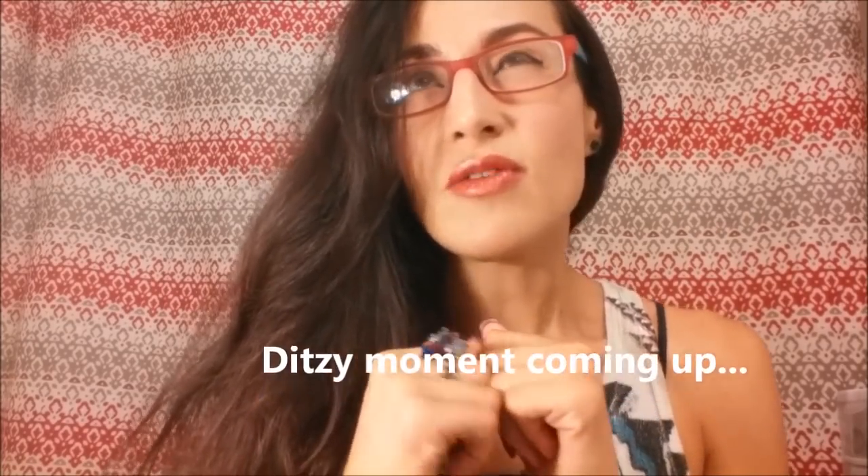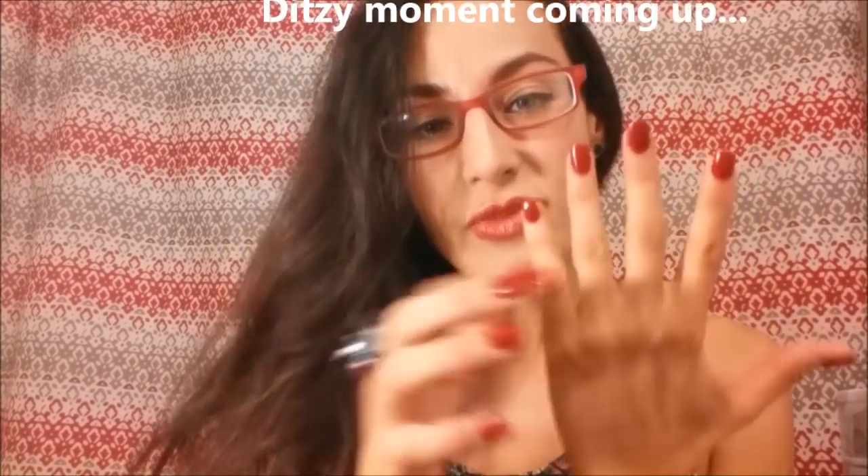It'll look really nice and be a lot more practical. I just have a question — I've always wondered about this finger on my left hand. It's called my ring finger, right? Because that's where you put the wedding ring. But what about the same finger on my right hand? Is that called the ring finger as well, even if a ring doesn't go there? Anyways, just comment and let me know. I hope you enjoyed the video and that you'll find it useful.